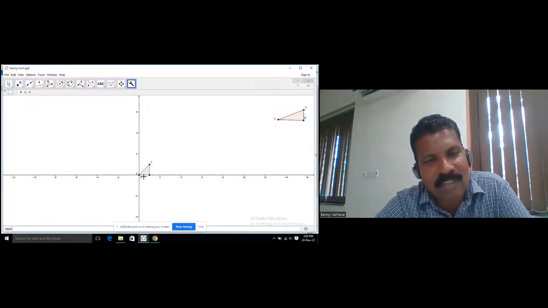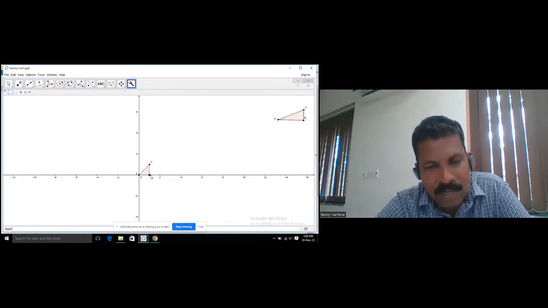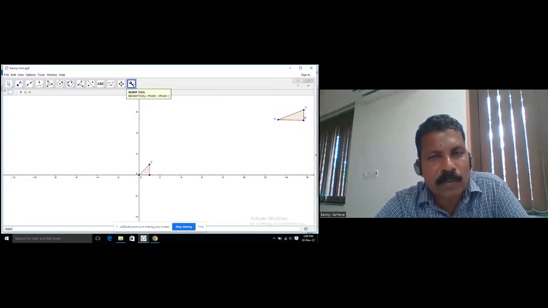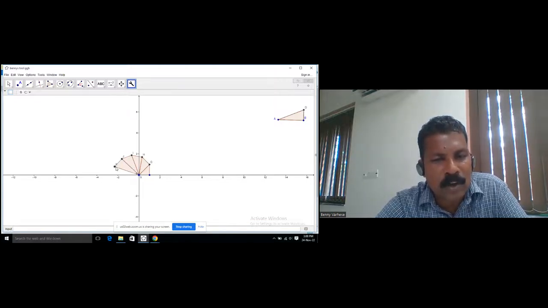Now this is a triangle with a one unit side and one right angle. Then this hypotenuse will be root 2 units. And then again that tool is in the highlighted position. Just click this point and this point. Just click this point, this point. Just click this point. Now see how fast we are drawing that square root spiral.